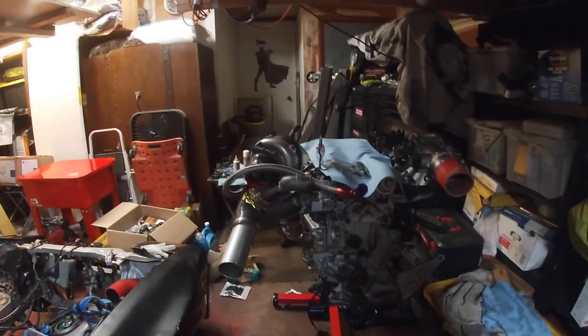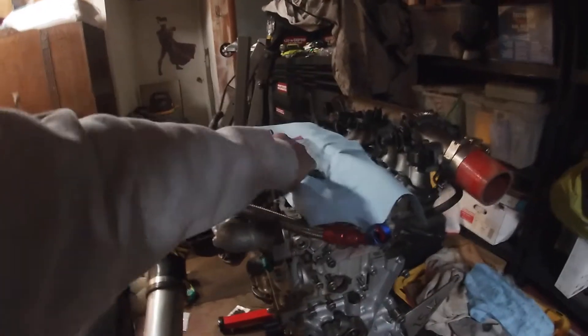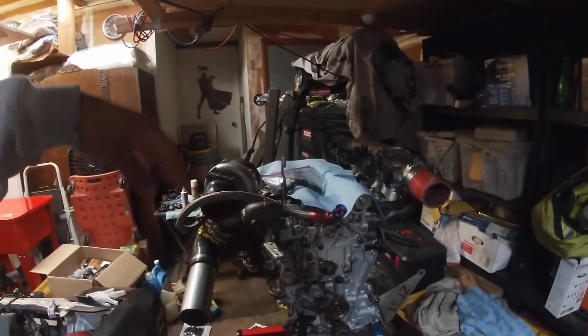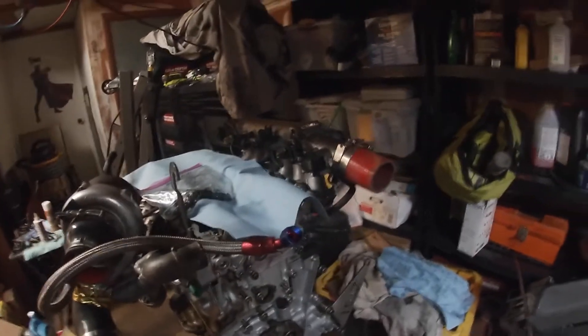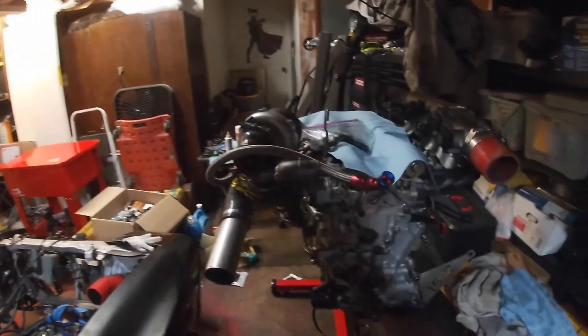Today we're going to be working on the 1.5JZ right here. Sorry I didn't film putting the head onto the motor — it was just my dad and I and we did it real quick. So what we have to do today: water pump, putting the head nuts on the studs — I already lubricated them with the ARP lube. After that I'm going to get the cams in, cam caps, and get the valve covers on. I don't have my AN fittings yet — the 10-AN and the lines to run to the catch can. So I'm just going to button everything up, get it prepped to go back into the car. It is spring break and I'm going to try to get this back in. I still have to do the wiring and the battery location, but we'll get on this first.